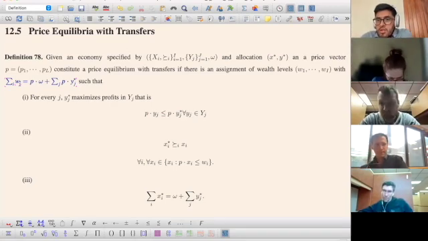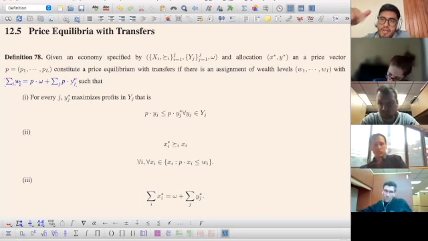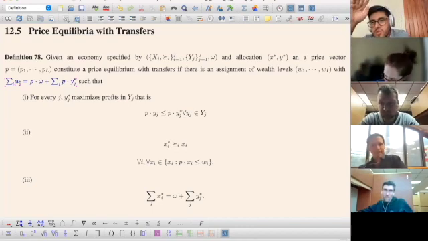So what I do in these economies, the king goes, taxes everyone, collects all profits, collects all private endowments, and then makes a big chest where he, or she, basically puts all this money, right? And this is going to be measured by this price vector. So this is the total amount of gold in the economy. And then it's going to be redistributed to the subjects of the king by means of the vector W, right? And the vector W, which is W1 to W capital I, is the vector of incomes or gold coins given to each subject, right? So W1 is the gold coins that subject one receives.